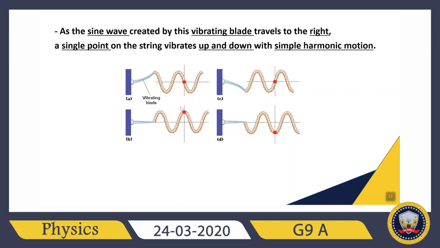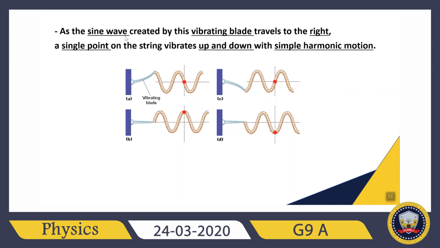Again, the rope or the wave is moving to the right, but this vibrating plate is trying to attract it to the left side. So this point is going to move. This single point on the string moves up and down with the rope until it passes the equilibrium position. This dotted line is the equilibrium position. Here it is at the highest point, and in the other example at the lowest point, again on the equilibrium position.